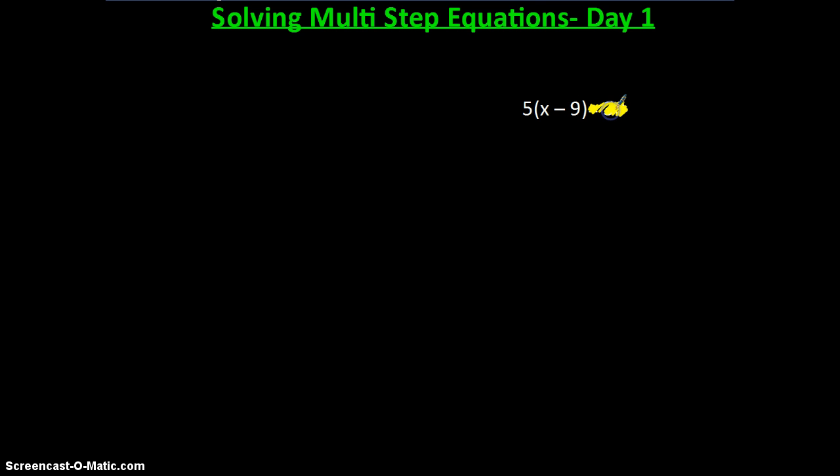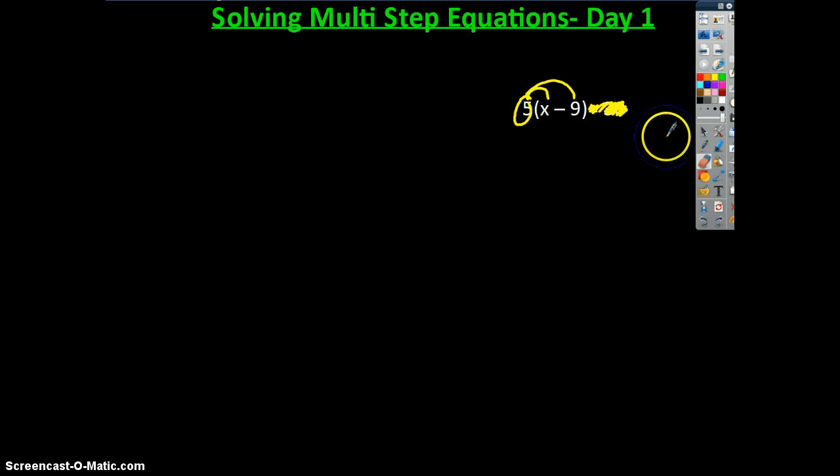So I'll cross this out for the time being. And I'll say to my kids, what would you do if I just gave you that? If I just gave you that right there, how would you simplify it? And then they go through and say, oh my gosh, I just circle this 5 and I distribute it through to both numbers in there. Well, we're just going to do the same thing. The only difference is now we're actually going to use it to solve an equation.